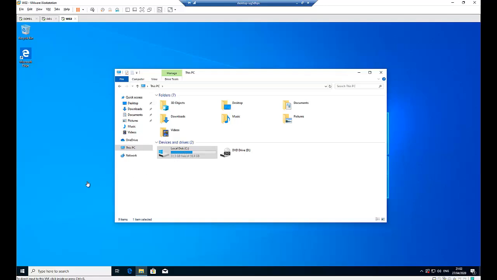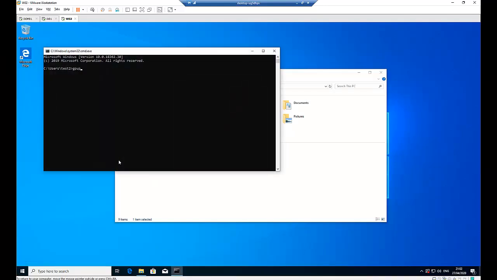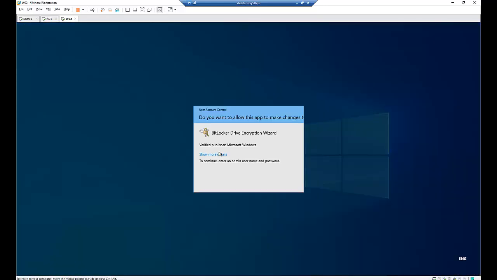So let me go to my second computer and try to configure BitLocker on this computer. But before you do that, you need to do gpupdate. Let me just go to the command prompt and do gpupdate first, because if not, the policy we just implemented will not take effect on this computer. Or you can as well restart the computer for the policy to take effect. So the computer policy update has completed successfully, and also the user policy update has completed successfully. So I'm going to close this and now try to configure BitLocker.